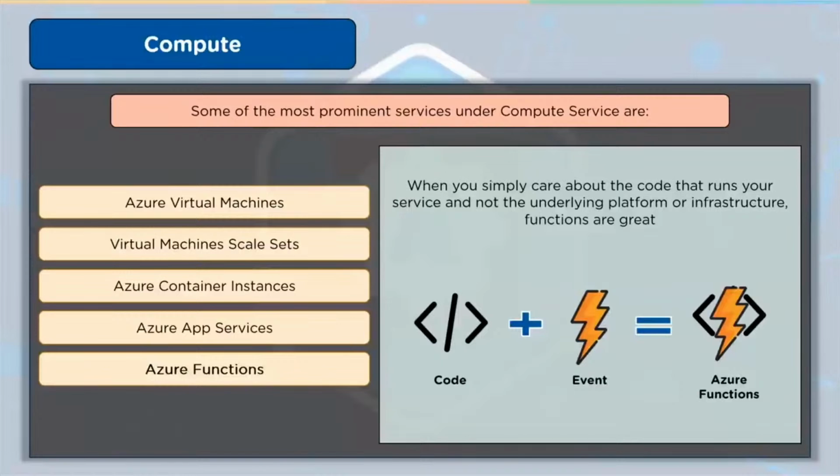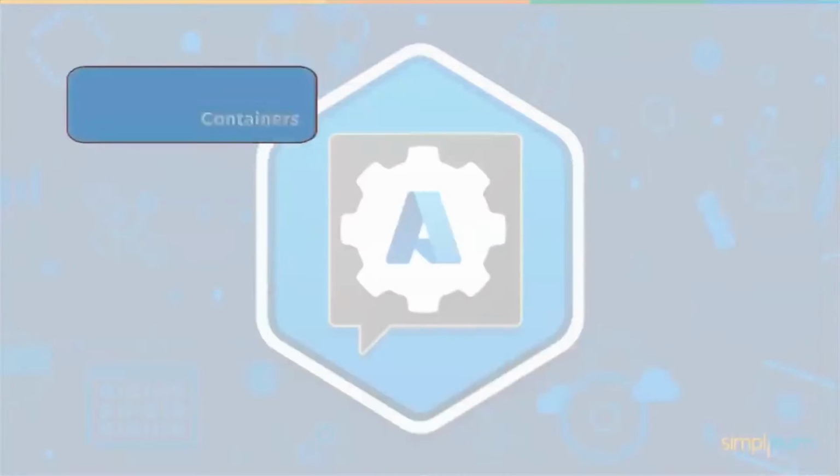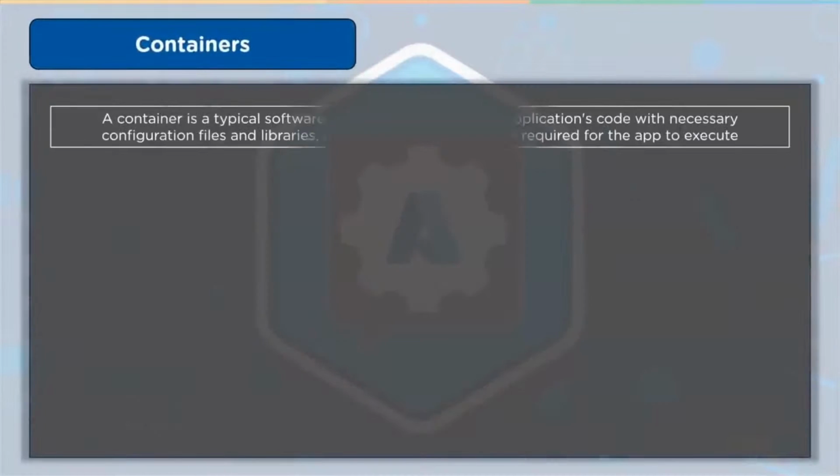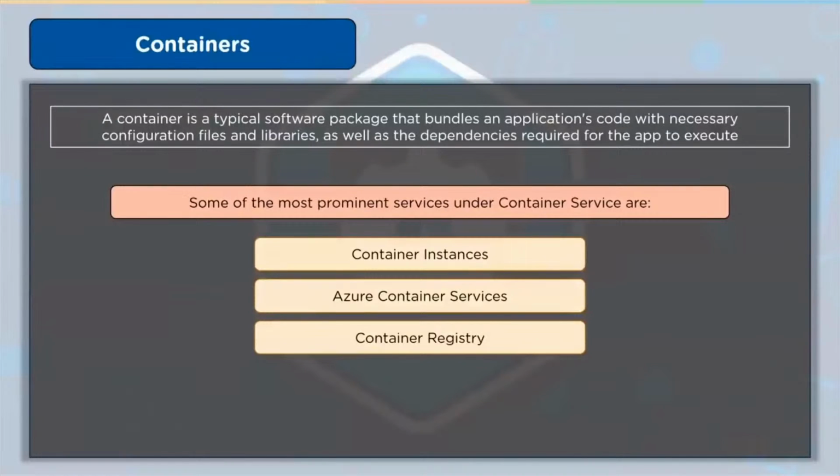Now that we have completed all the services offered by compute, let's proceed to the next one, that is containers. Containers are a type of virtualization system. You can run several containers on a single physical or virtual host, in the same way that you can run numerous virtual machines on a single physical host.